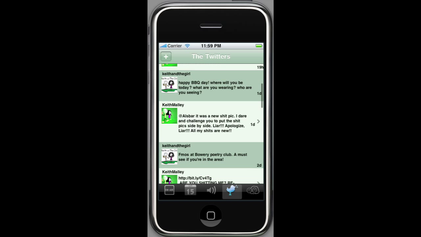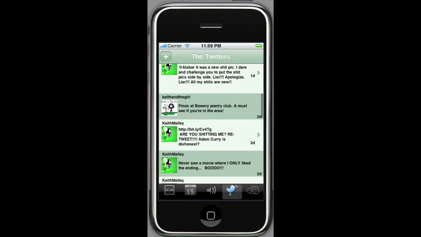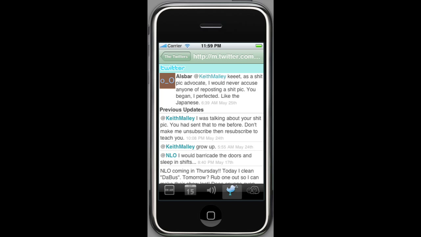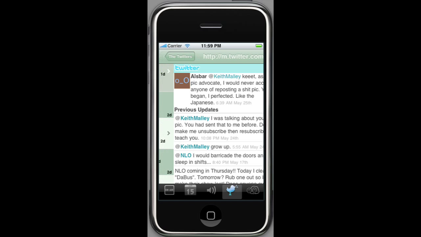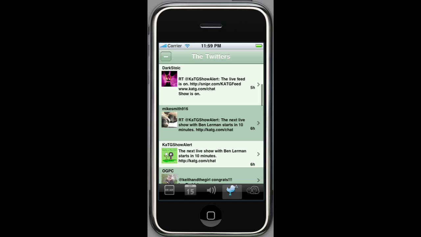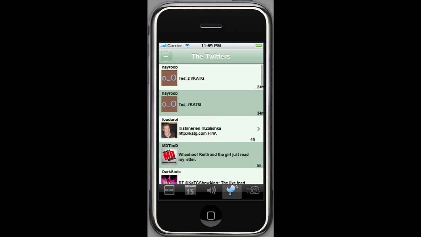So there's the chat, or it also works if it's sent to somebody, you can jump into the thing. This right now just loads up the mobile Twitter web view. I'm going to make it actually load a table view, but not right this second. You hit plus to enjoy the rantings of other people. You can see that I have dropped in a couple of tests.